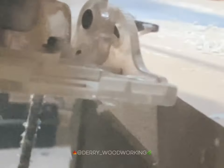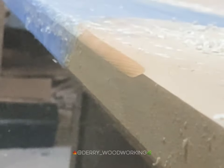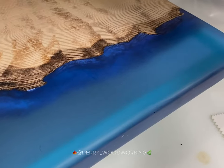Here I'm just taking a look at it to see how it turned out after I sanded it. I used a bit of alcohol to see inside. For this one I chose a small round over edge so that the flood coat I'm going to put on it will flow over the edge well.